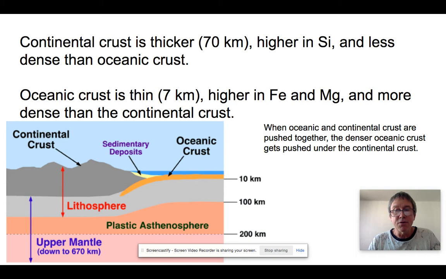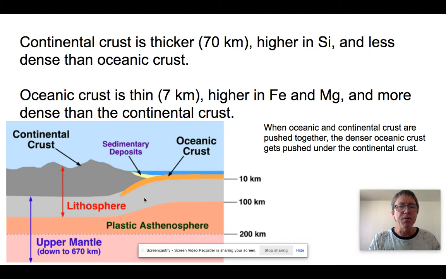Now, when you look at Earth from space, you notice there are continents and there are oceans. Well, it turns out that the crust is different there. Continental crust tends to be higher in silicon and oxygen in silicate, and it tends to be considerably thicker. Oceanic crust is much thinner. It's higher in iron, higher in magnesium, and lower in silicate. So it's chemically different from the continental crust. In fact, the ocean crust is fairly similar to that of the mantle, with a little bit more SiO2 thrown in there.